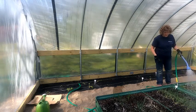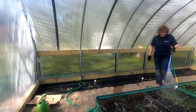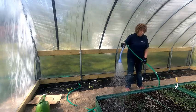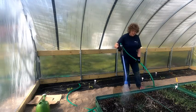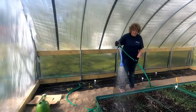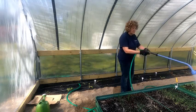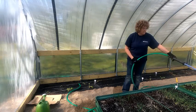The celery I planted in here, I put 9 per square foot. It's the first year I've tried celery. It's the first year I've done the onions by seeds. These are the starts I bought, these are the seeds I made, and these are seeds I just planted in the ground to see what they would do. First time I tried garlic. First time I tried the Brussels sprouts. So we're trying things new this year.